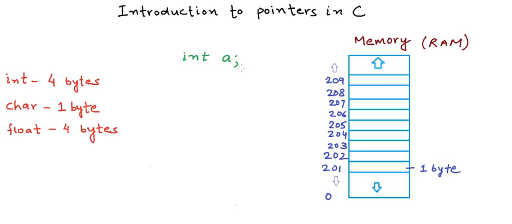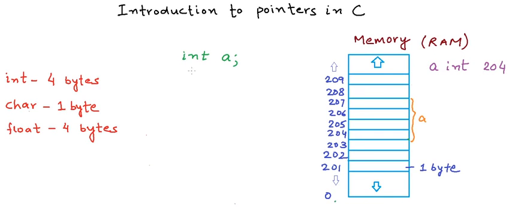Okay, so as soon as the computer sees a declaration like this during the program's execution, it knows that this is an integer variable, so I need to allocate 4 bytes of memory. Let's say in our example it allocates memory starting address 204 to address 207 for A, and the computer has an internal structure, a lookup table, where it stores this information that there is a variable A, it is of type integer, and it is located at address 204, which is the starting address of the variable.